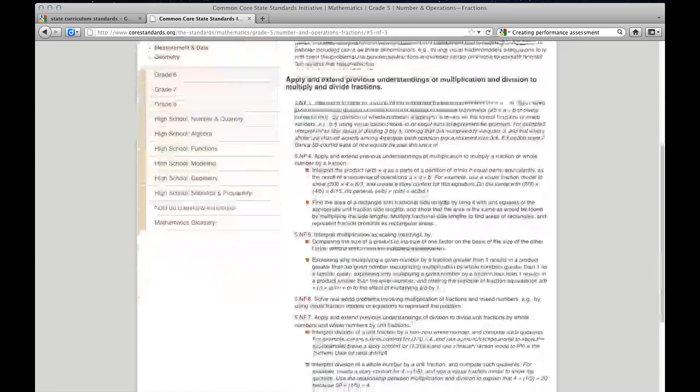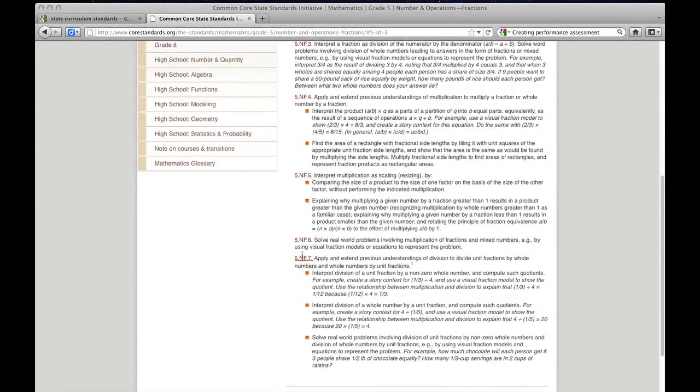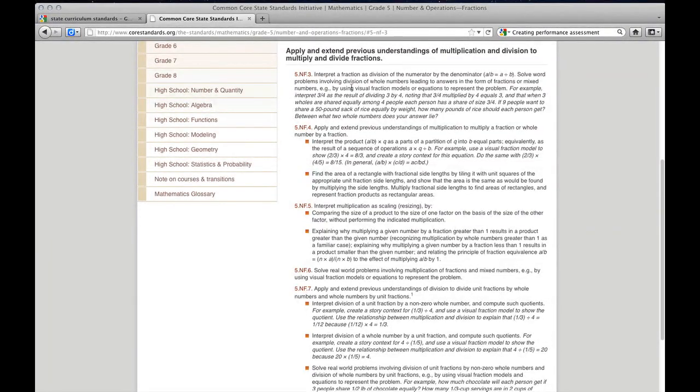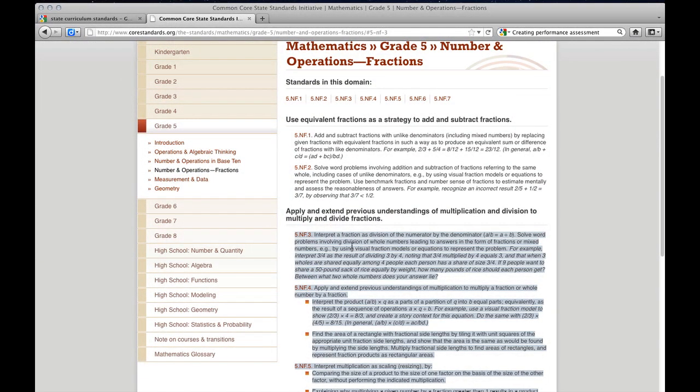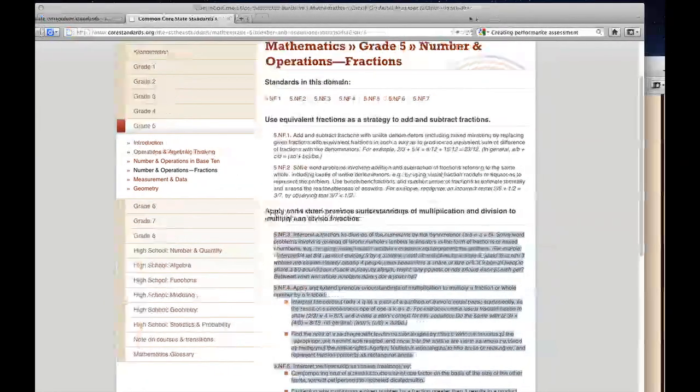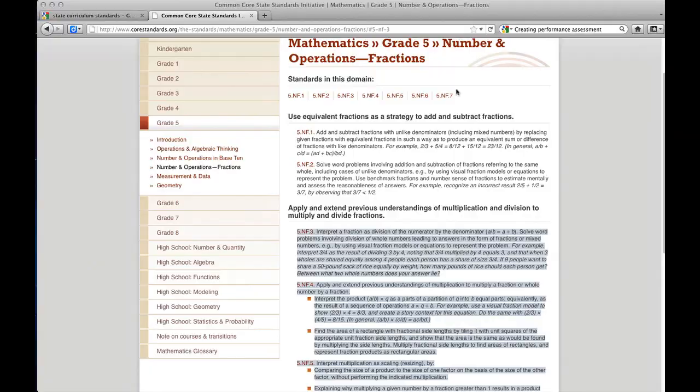Now, if you choose 5 in a common area, kind of like I did here, I've chosen 1, 2, 3, 4, and 5 that I'll be building my rubric and my pieces for my performance assessment on. You can go ahead and just copy and paste these. You're not going to be borrowing them without any kind of attribution, and they are attributable to, of course, the federal government in this case. In this case, you could actually attribute them to the core standards that are being put out. But for our activity here, all we're going to do is copy and paste those, and then we're going to move them into a text editor. And the reason we want to do that is just to make it a lot easier to get access to these later.